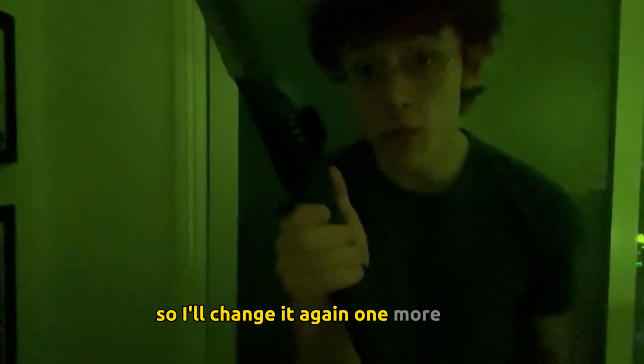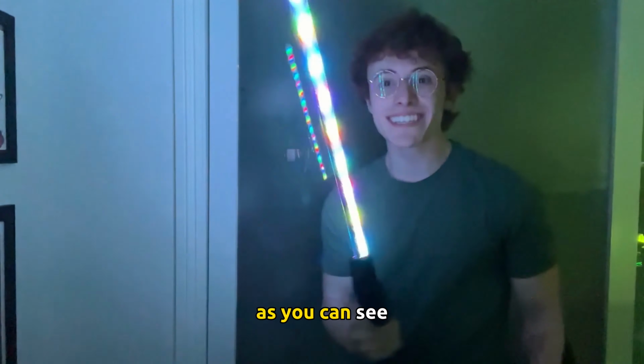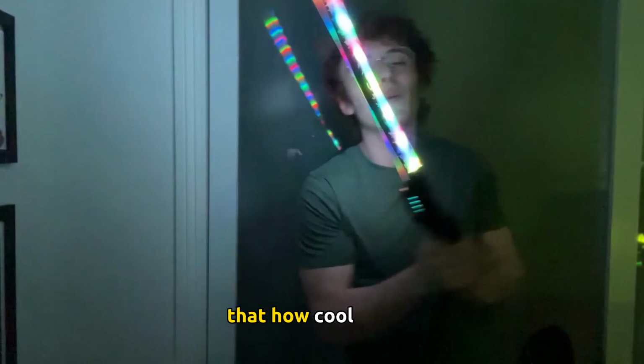So I'll change it again one more time. You hold it for 2 seconds. 1, 2, candy blade. Now let's ignite it. As you can see, it's a candy blade. How cool is that? And this thing just has so many different options.